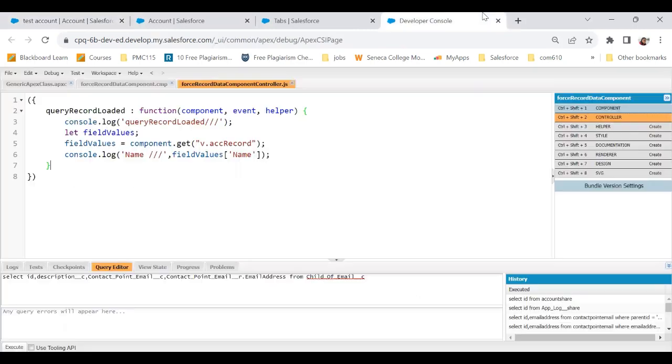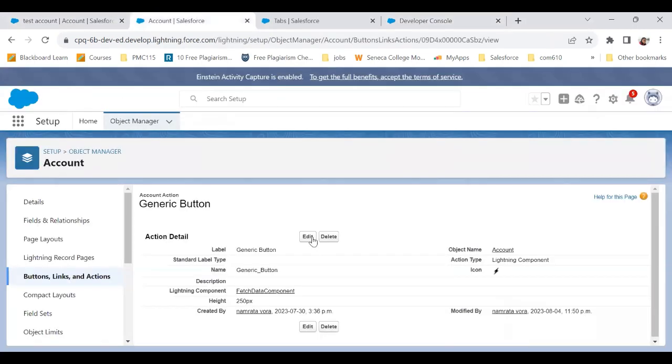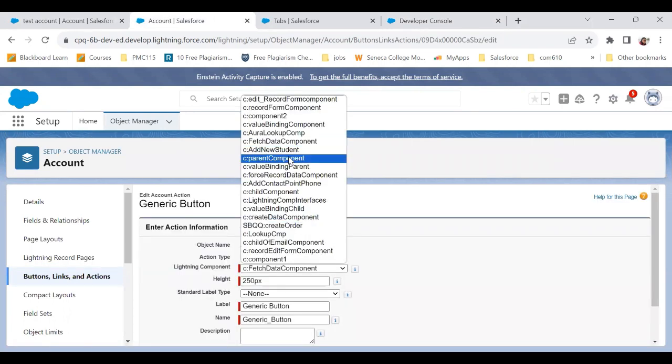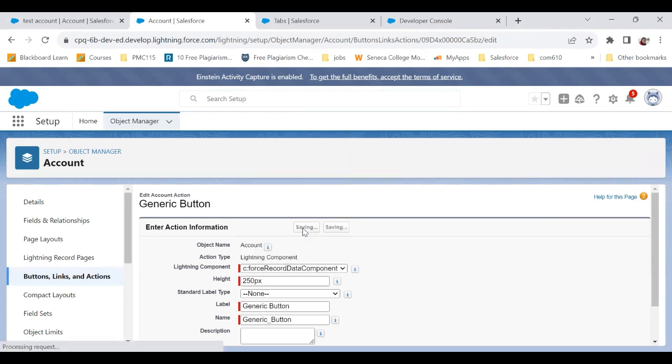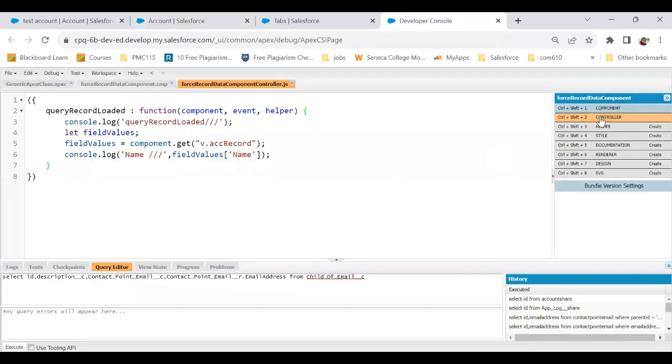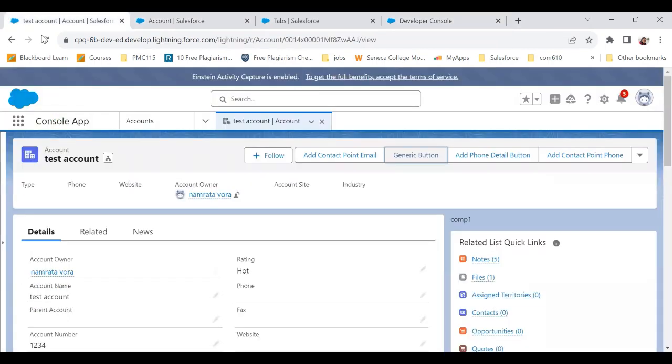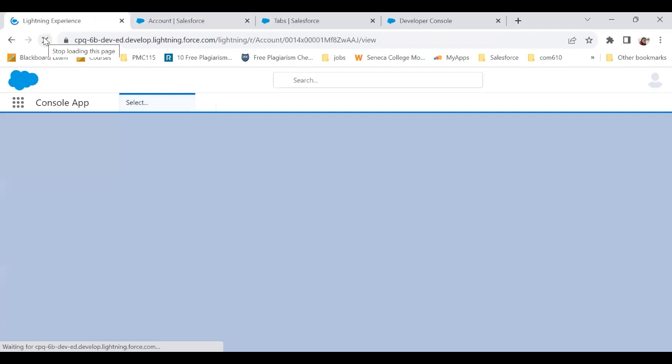Let me refresh now. I hope this is okay. This is another component, force record data component. So first of all, let me change my generic button to now point towards that force record data component. So here you see now I'm not calling Apex, but I'm using LDS to get the record data for me rather than doing an Apex call.